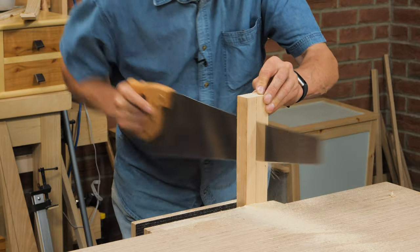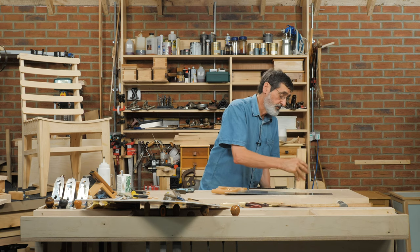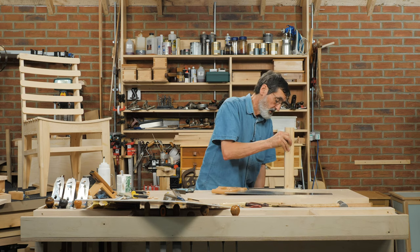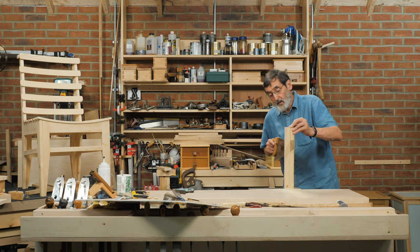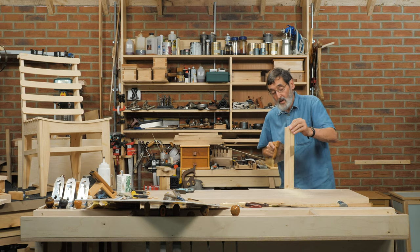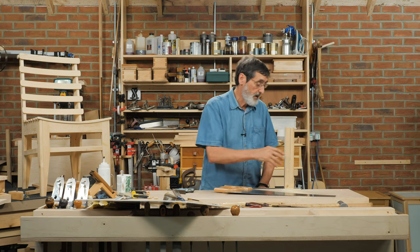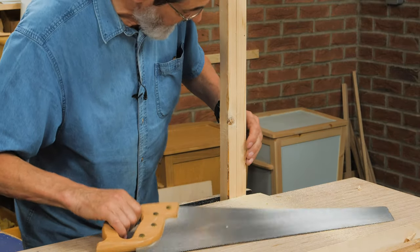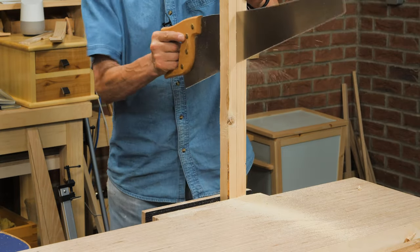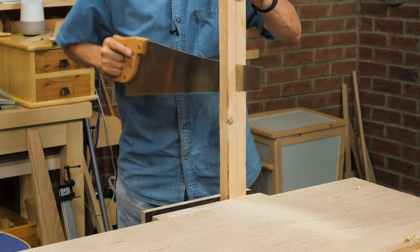Always remember, it's not always you that's wrong — sometimes it's the saw. If the saw is not sharp, if some teeth are sharp and some are not, if some teeth are set the wrong way, it can cause you to deviate from the line. So it's not always you — a sharp saw, a well-set saw. And then of course the grain itself can do that too. If you come up alongside a knot, you can get some grain configuration that causes you to deviate. I'm coming up on a knot down here and that might cause me to deviate, so I have to stay conscious of that as I progress through the cut.